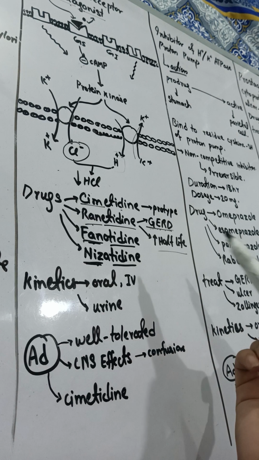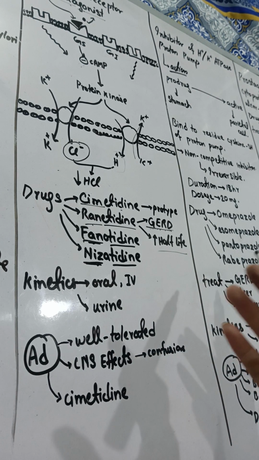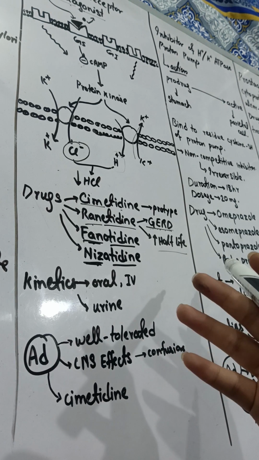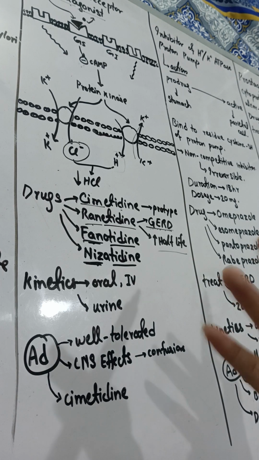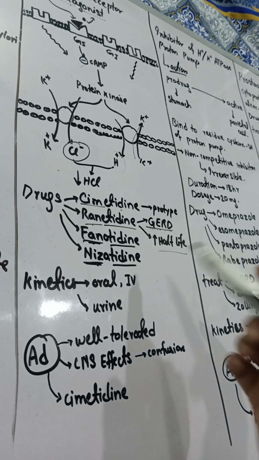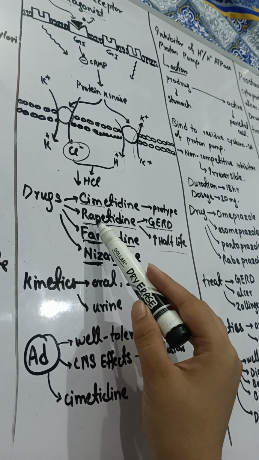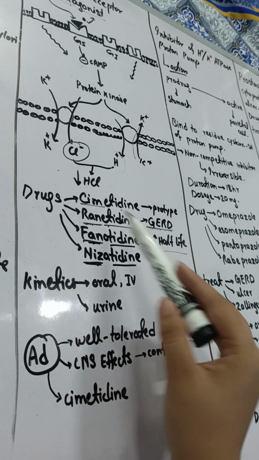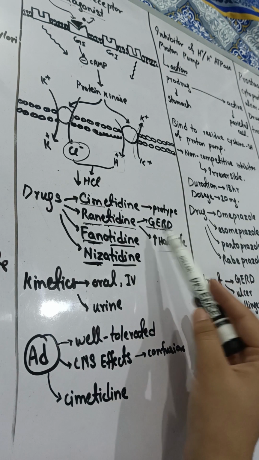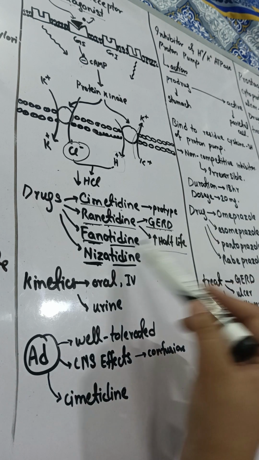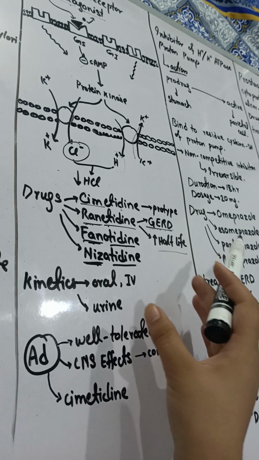Actually in this disease, the food enters into your esophagus, and because this food is highly acidic, it gives you a burning sensation in your esophagus. This disease is treated very effectively by ranitidine. Ranitidine is a drug which is also used to treat ulcer, and it is also used to treat heartburn or gastroesophageal reflux disease.